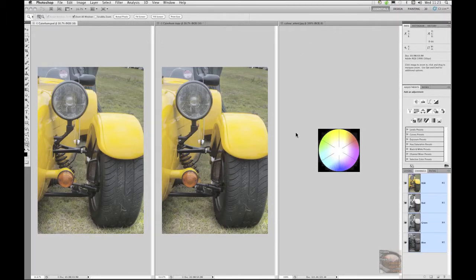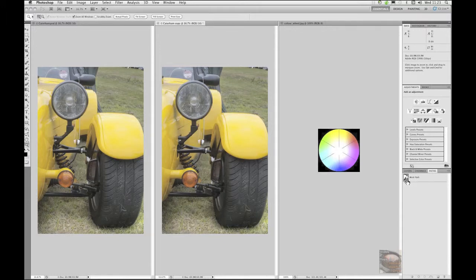It's colorwheel.jpg. You don't really need to open this, but I need it open because I'm going to explain something to you in a minute, and we need it for a point of reference. So just come onto this Caterham copy image, and I want you to go to Paths, and inside here you'll see this thing called Work Path.